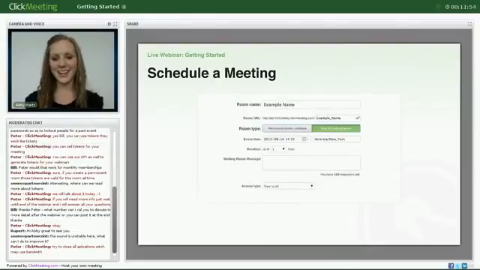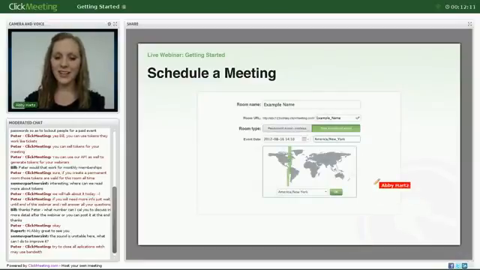Now, as I said, there is that second type, this time-scheduled event. So time-scheduled is a one-time specific meeting, a specific room that you're going to create. That's good for one meeting, of course. So you're going to need to set your event date and your time. And as you see here, it's also important to set your time zone, because you, the organizer, want to set your own personal time zone for the time of your meeting.